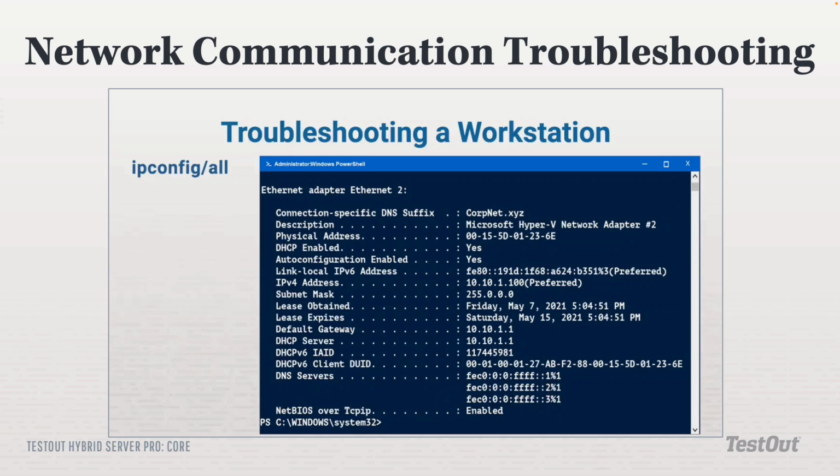So when we want to see our IP information on a Windows machine, we would type in ipconfig /all, and that will show us our IP address, our default gateway, and our DNS information. It'll tell us whether it's DHCP or static. If you look at it and it's static, it makes you think, maybe this static IP address is being used somewhere else on the network, so that's why we're having some issues. Again, ipconfig is where you'll want to start. Being able to look at the ipconfig, seeing the subnet, and knowing what network it's supposed to be in can help you quickly troubleshoot as well.